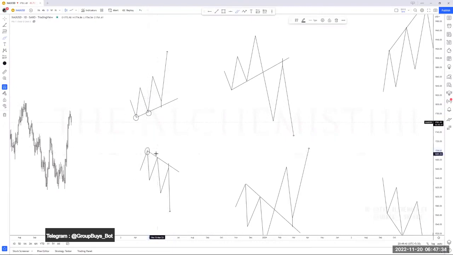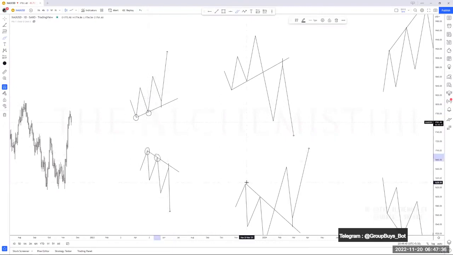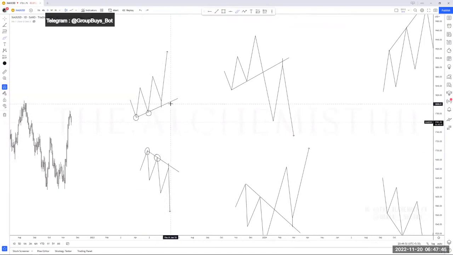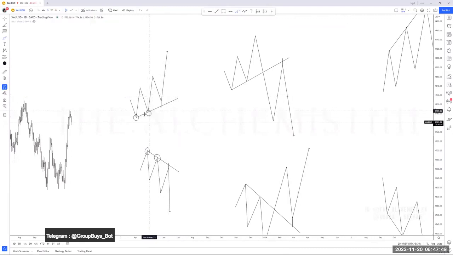This one and this one have to be engulfing points. For the third touch, we don't care if it's engulfing or not, because this will be our entry point. We don't know if it is going to get engulfed or not, because it's happening in real time.